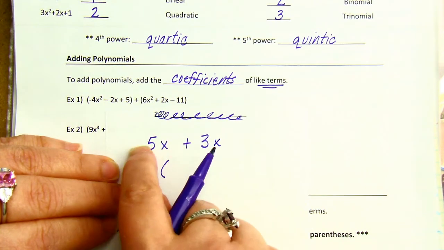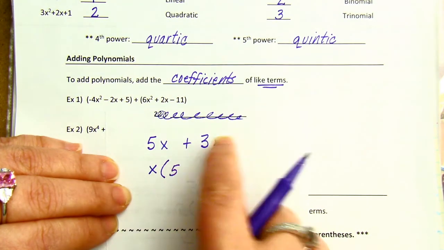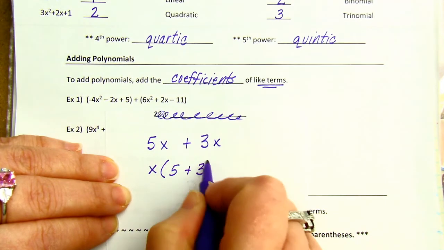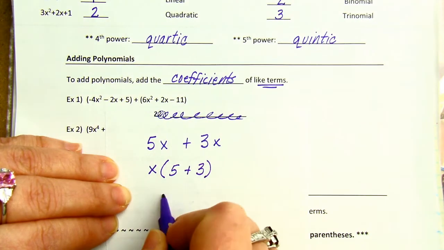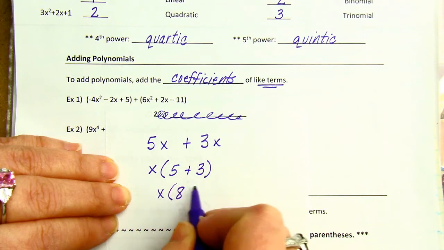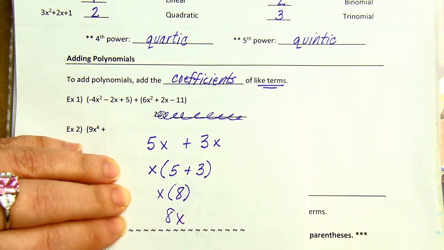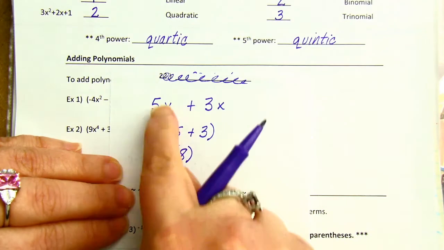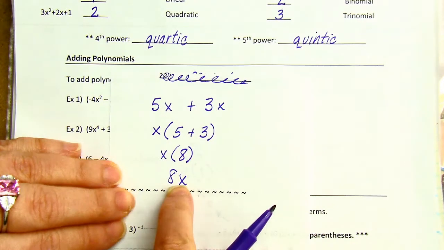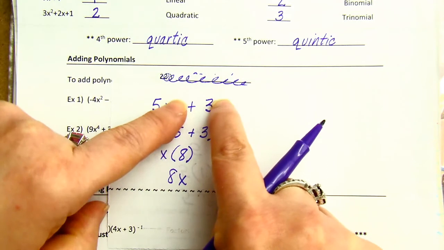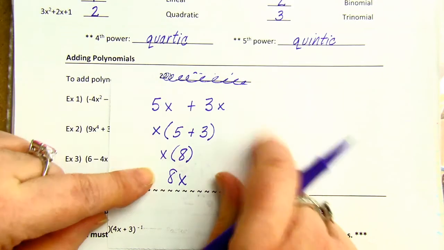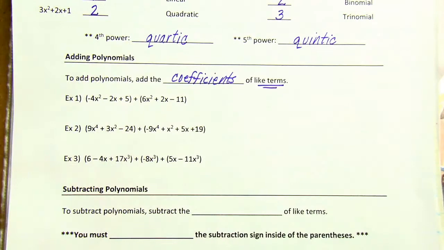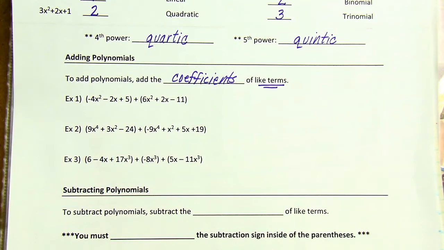So when I divide this by x, I get 5. And when I divide this product by x, I get 3. And it is plus. And now look, 5 plus 3 is 8. So I get x times 8, or 8x. All right, so 5x plus 3x is 8x. They're like terms. I could just add the 5 and the 3, because really what's happening is I'm factoring out an x. All right, so combining like terms, the reason why it works is right there because of factoring.